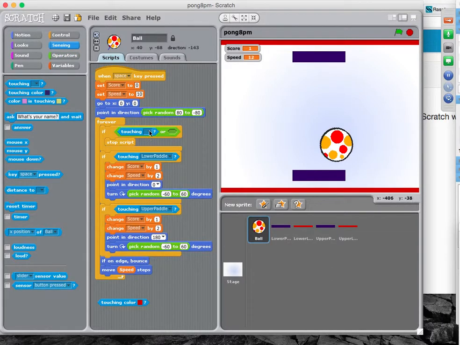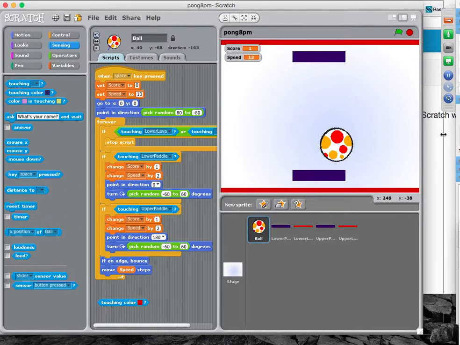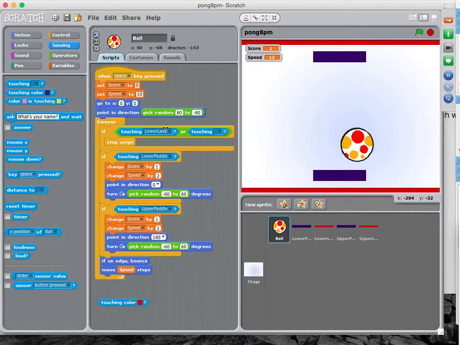I'm switching out this block because it doesn't seem like every time the ball hits the red, it really responds. So I'm switching it to say if it's touching the lower lava or it's touching the upper lava.